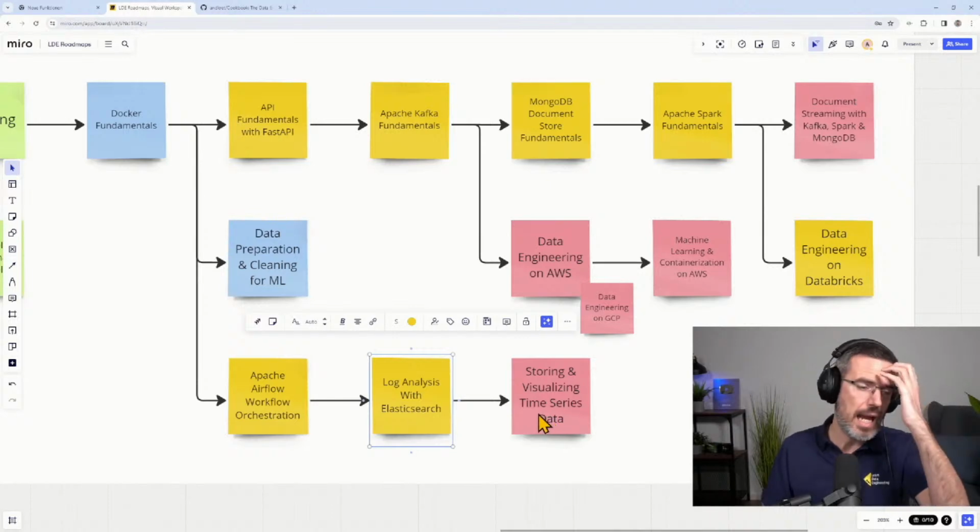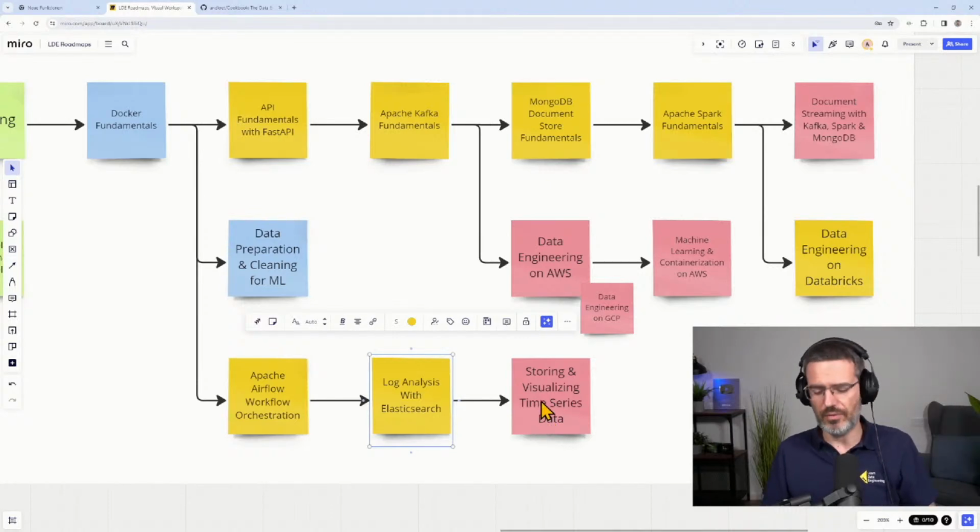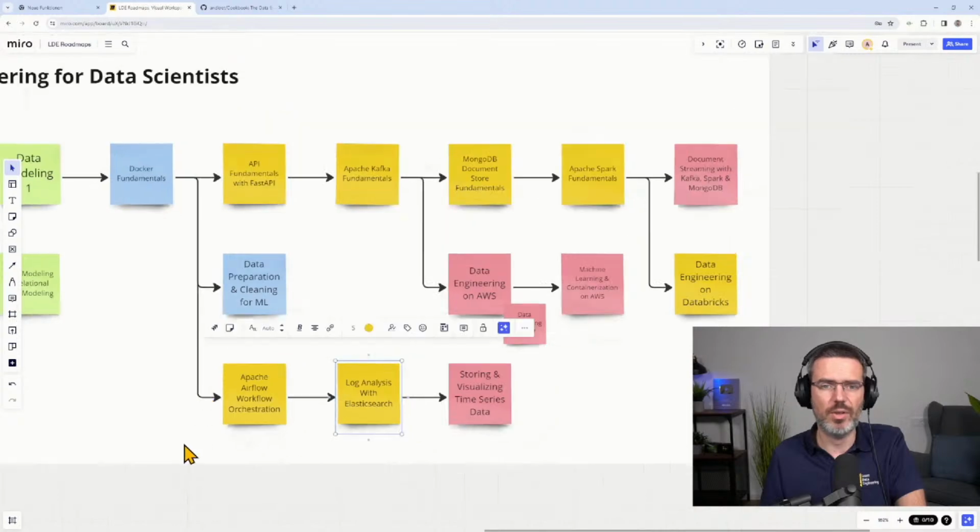Or you say, okay, I have a lot of time series data, a lot of detailed statistics or time-based information from my algorithms. I built something with InfluxDB and Grafana, basically a time series database with a dashboard where I can look at the data, see the metrics and understand what's going on.